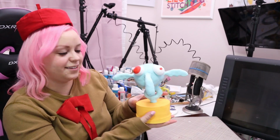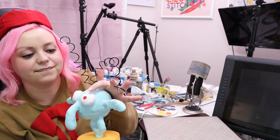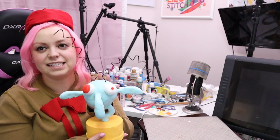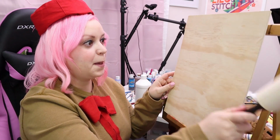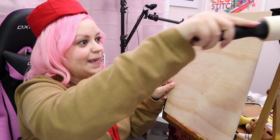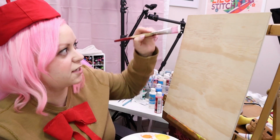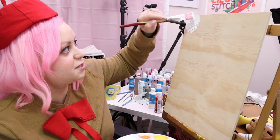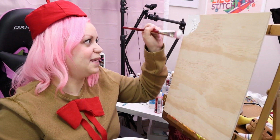Squidward. Alright. Time to move this guy out of the way. The paint, by the way, on his eyes is kind of cracking. And Model Magic does not like to be painted. So, step one is to use a sticky roller on this because it's got cat hair on it. The next step is to apply a layer of acrylic gesso as a base coat. And really, I should have done this beforehand, but I did not think ahead.